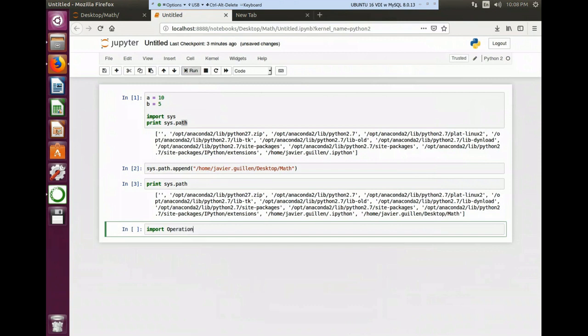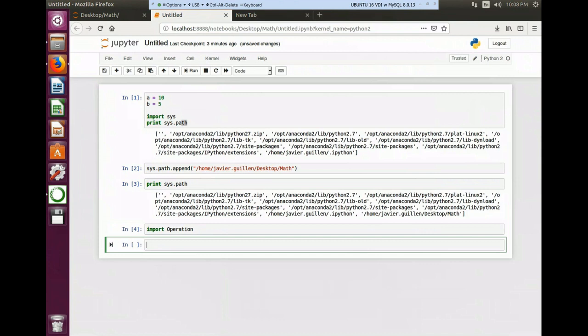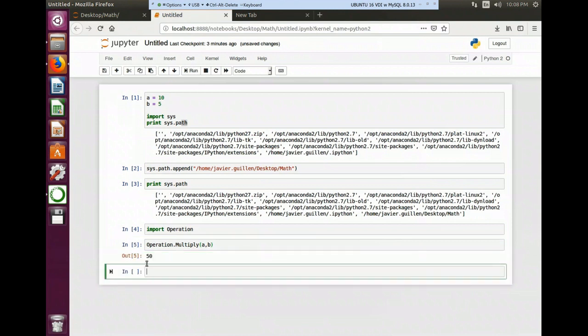And once I run that, I notice that it ran fine. It worked. And then I can do something like operation.multiply and pass a, comma, b, which were declared above. And when I run that, I notice that the output is 50, right? So I'm able to reuse a function that I placed in a file somewhere else with variables that I've been declaring here on this notebook.